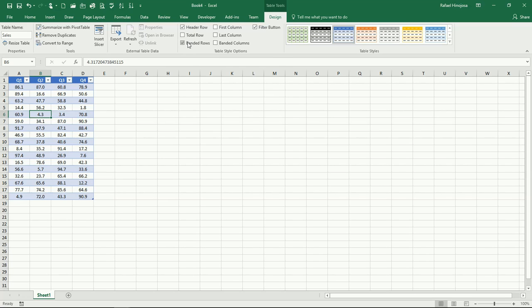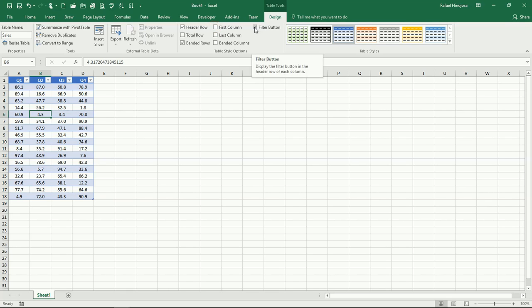But the banded rows are, I think, very useful. Instead of rows, for example, we can have banded columns. We can have both. It's kind of weird, but if it works for you, you can. You can select this last column. What it does is change the formatting a little bit. In this case, it's just adding a bold font. Then we can do the same thing, but for the first column.